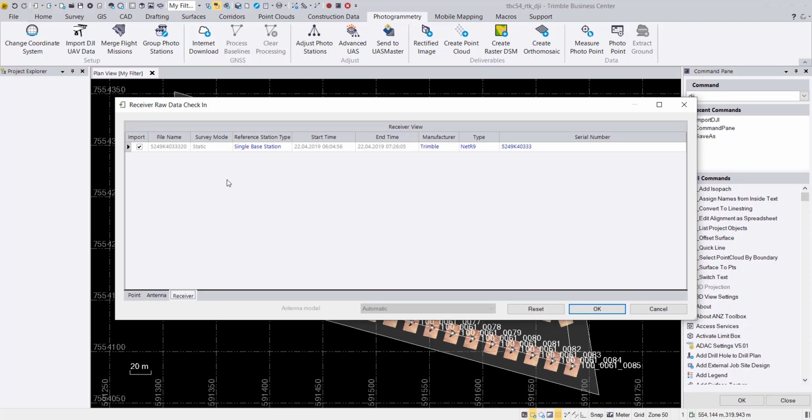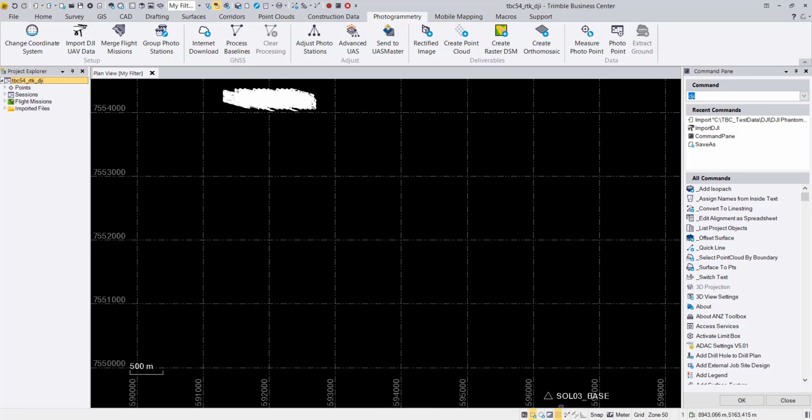I assume this is exactly what we need. So our reference is a static survey mode, our drone data is kinematic data coming with the GNSS data, and therefore we can then with this reference station and the GNSS data from the PPK from the DJI drone, we can then run our baseline processing and make our DJI positions accurate. Okay, so I say okay, and then we can see now here our reference station, the solo free base point, and this one has survey quality. Yeah? So this is important.